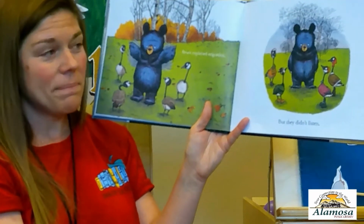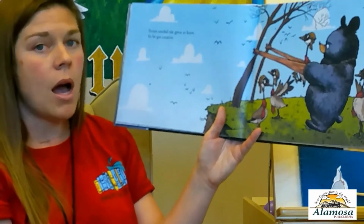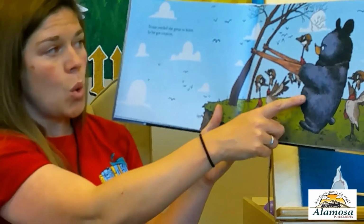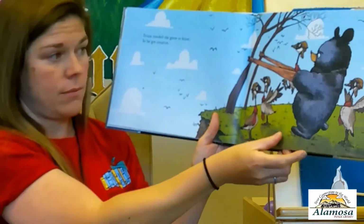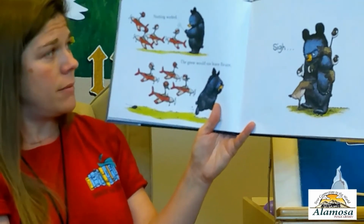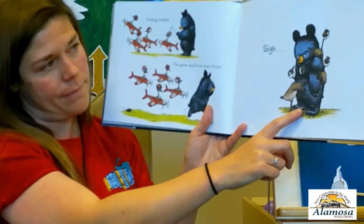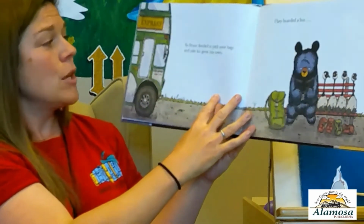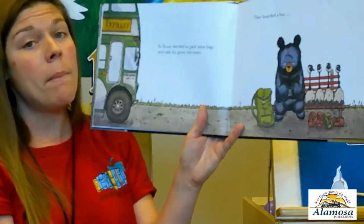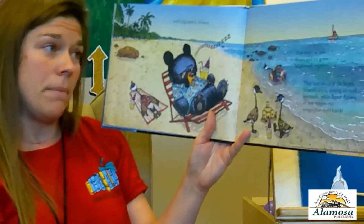Bruce needed the geese to leave, so he got creative. Nothing worked. The geese would not leave Bruce. Sigh. So Bruce decided to pack some bags and take his geese into town. They boarded a bus. And migrated to Miami.